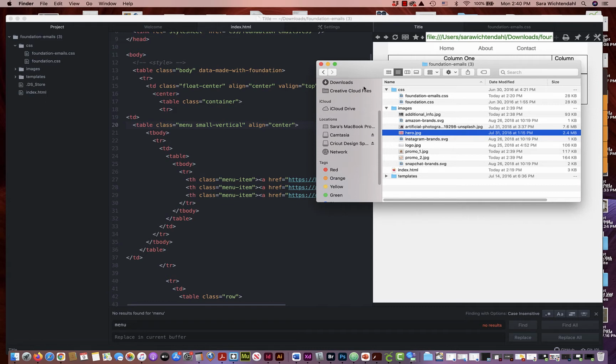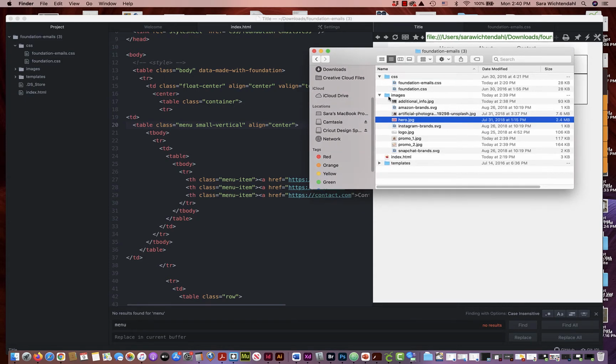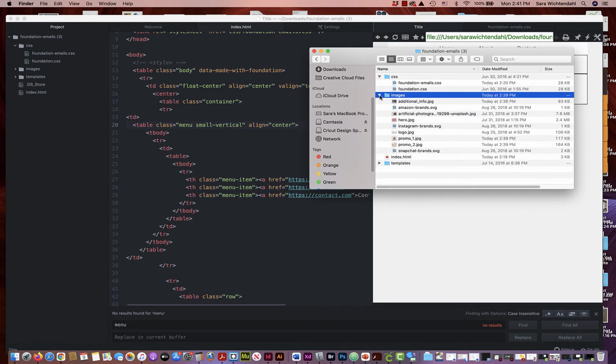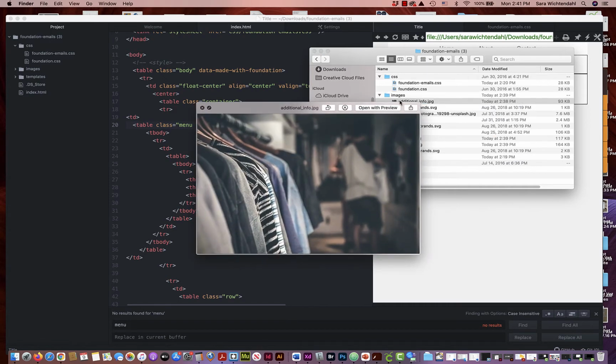So before I started recording, I put an images folder within my root folder. This is my root folder that I'm working within, and I simply added a folder titled images, all lowercase. And in here, I've put in a couple of JPEGs. These images are off of Unsplash, but they have been sized for the web.